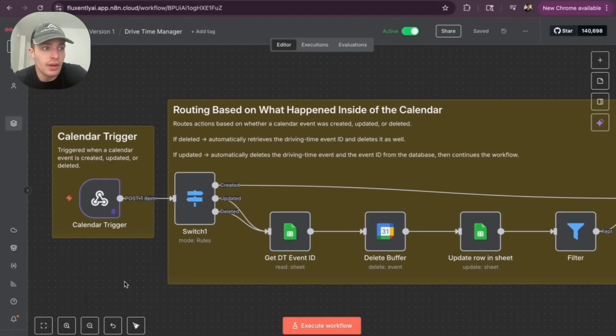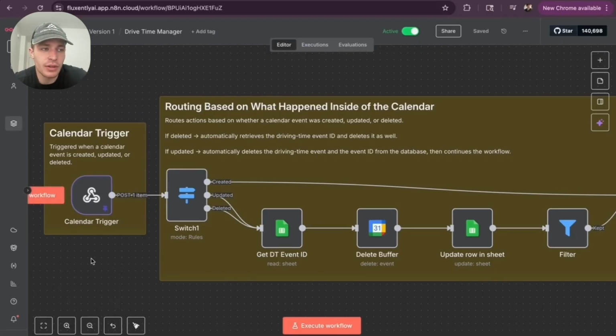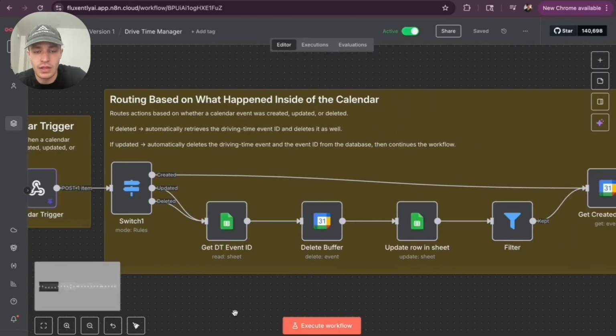I actually coded it on Google Cloud Console, and I found this really neat video where this gentleman walked me through how to build this calendar trigger in n8n. The Google Calendar triggers in intervals, and then it compares to past data. So it's, okay, is there a new event? And then it updates, and I didn't like that. So this updates immediately, which is awesome.